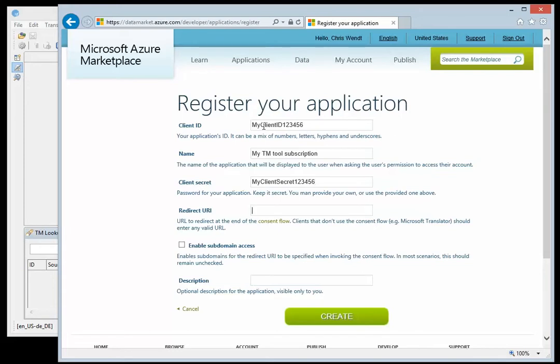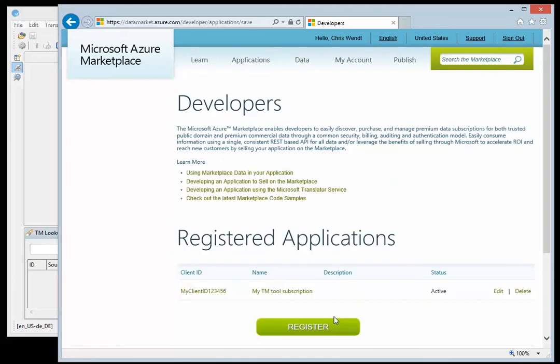As a redirect URL, you can give your own website, or if you don't have one, use microsofttranslator.com, but it doesn't really matter. Click Create, and you have defined your client ID and client secret.